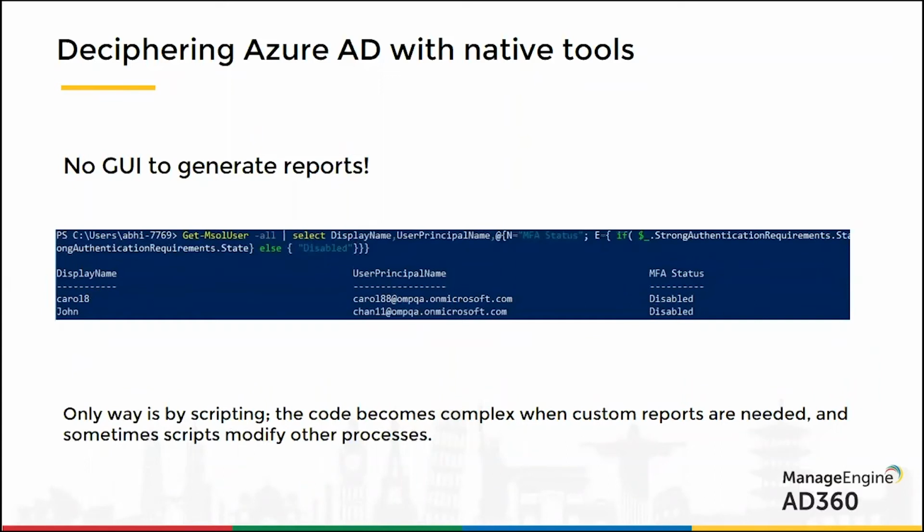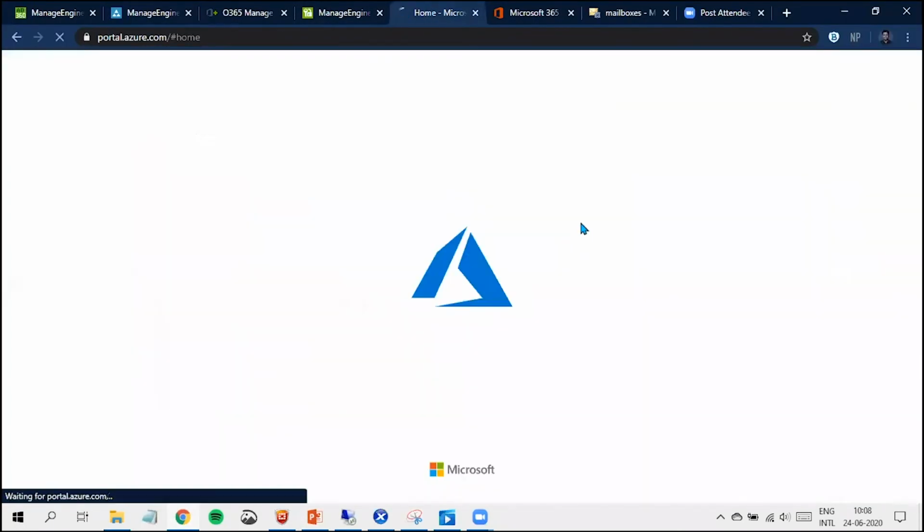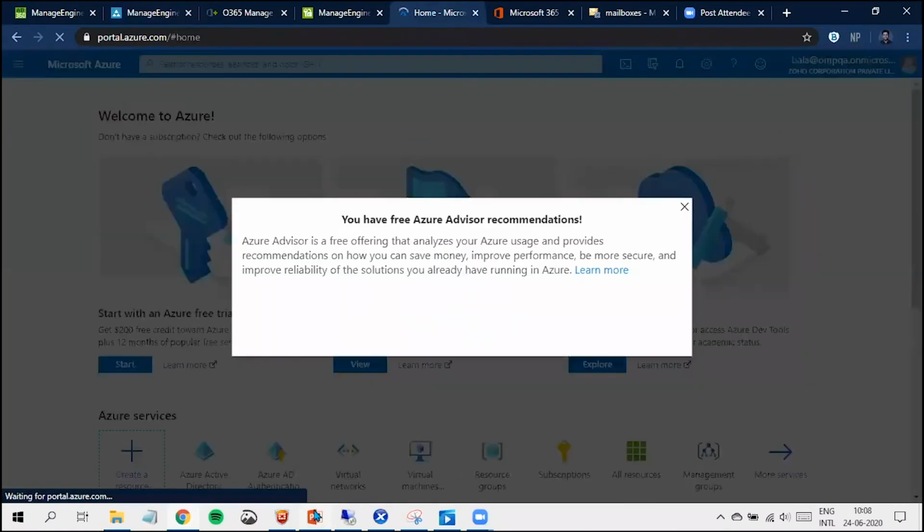So let's say if I need to find out a particular user or a particular attribute or a user with a combination of attributes on my on-premise infrastructure, I will have to manually write code for it. And considering our schedule, considering how busy system administrators are, this is not a feasible thing to do. And Azure Active Directory sadly does not offer a way to view reports from the GUI or from the Azure AD portal that you see right here. The GUI offers no way for you to generate reports.